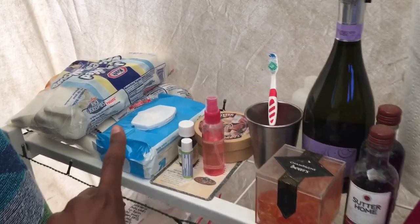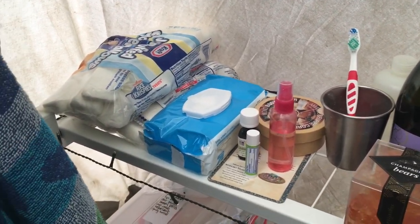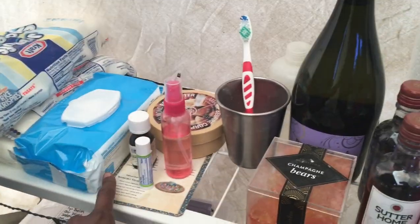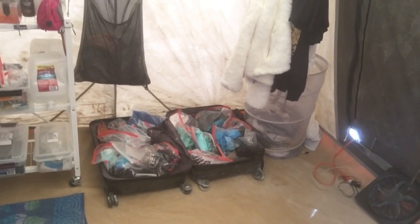I brought a lot of red wine and a lot of Prosecco, a lot of marshmallows to share at night with people because there's fires everywhere and I bring skewers and marshmallows, and tons of baby wipes. And then there is my hanging toiletries, and that's where I keep all of my clothing in individually wrapped Ziploc bags.